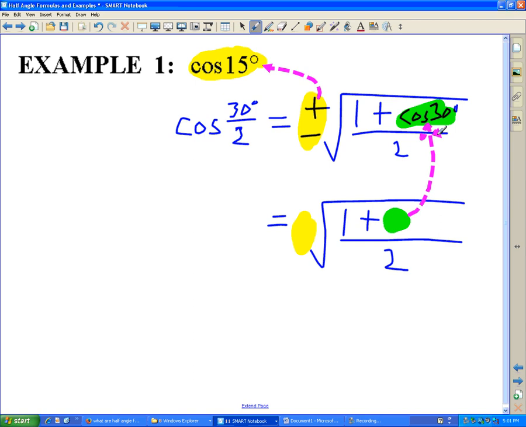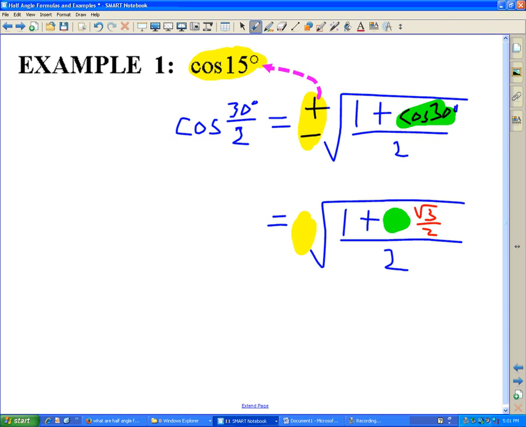So if it's going to be positive or negative, it's just going to be based on exactly what we see right there. And with that being said, the cosine of 30 degrees, if you looked it up on your table of values, is root 3 over 2. And because 30 degrees is in quadrant 1 and cosine is positive in quadrant 1, it's a positive root 3 over 2. Now, realistically, we don't usually write a positive when it's positive, but if you wanted to throw it in there just for the first step, there'd be no harm in that, okay? So that's the first decision.